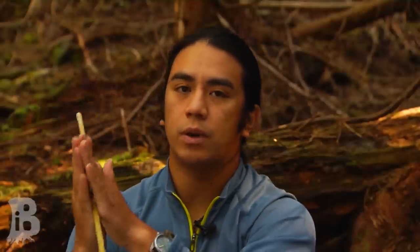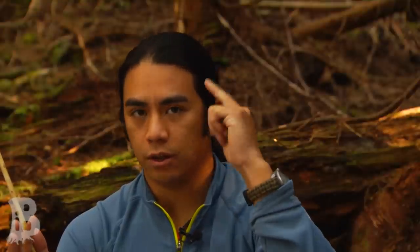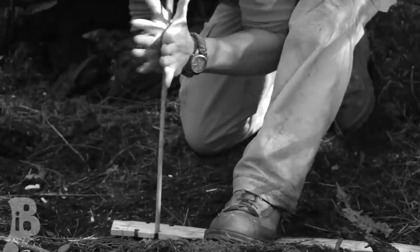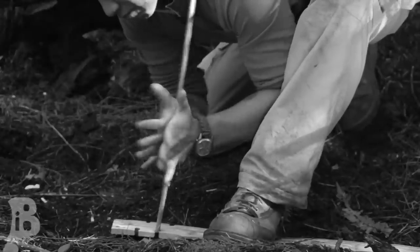If you're just using the palms of your hands, you're putting a lot of work into a little area and you get bruising and blistering a lot faster. But if you spread out the workload onto your entire hand there's a lot less chance of that happening. I tell people to have a nice firm karate chop grip because that's going to tell your brain to use the entire length and it keeps your hands from bowing out. When you bow your fingers out, the skin on your palm gets a lot tighter, gets rid of the natural padding, and that leads to bruising and blistering. So just remember: karate chop and nice long strokes.